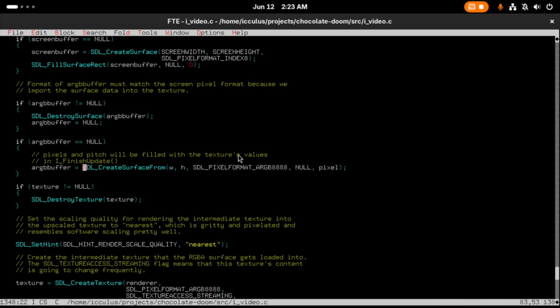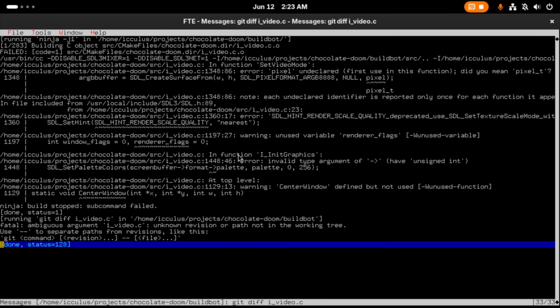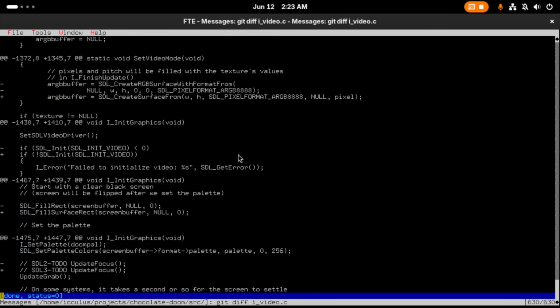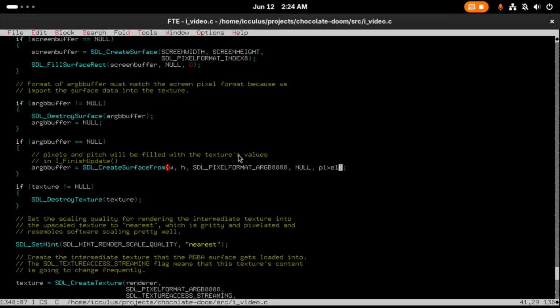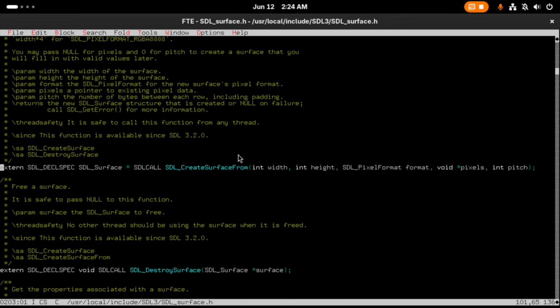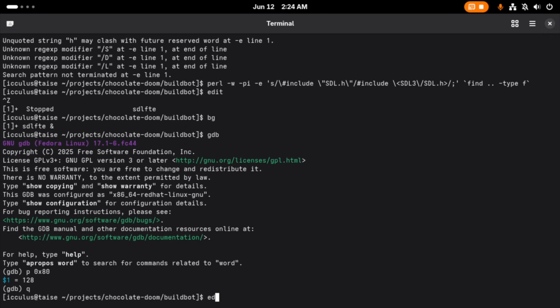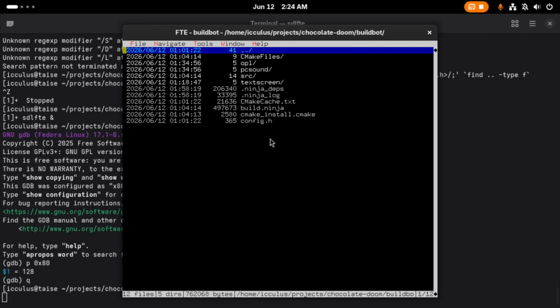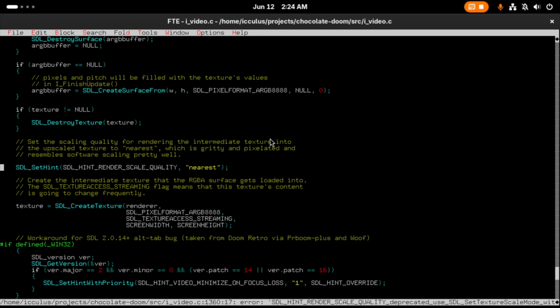Pixel. Did I just type that? Shoot, did I just type that? Diff. Oh man. Yeah, I don't know. I just typed the word pixel. I was thinking about breakfast cereal. Okay, that's fine. That'll fix that. Oops, how did I get into user local? Mistakes were made. Yeah, okay. Buildbot. Ninja. Oh my gosh. Okay, fine.